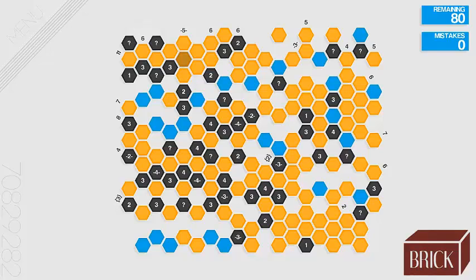So there's panels, these blue panels that you have to find, and you find them using logic. So the numbers inside the black cells tell you how many blue panels are touching that cell.